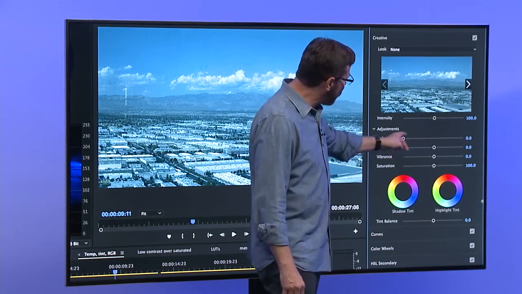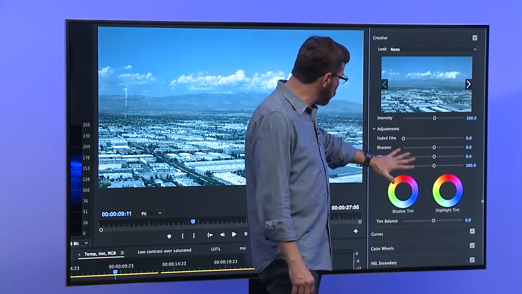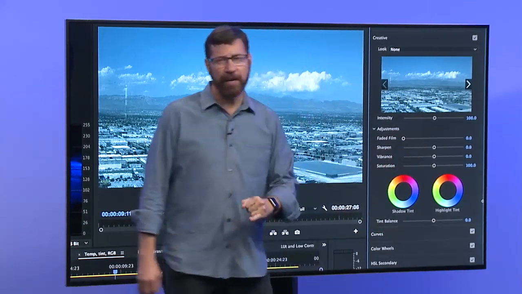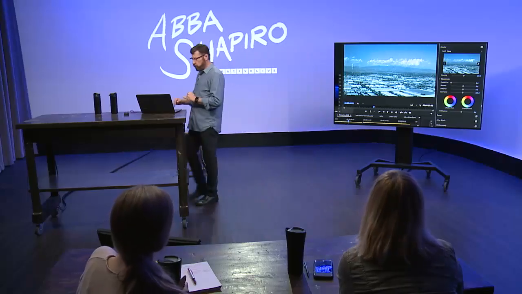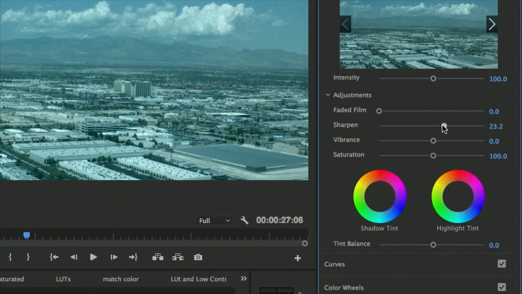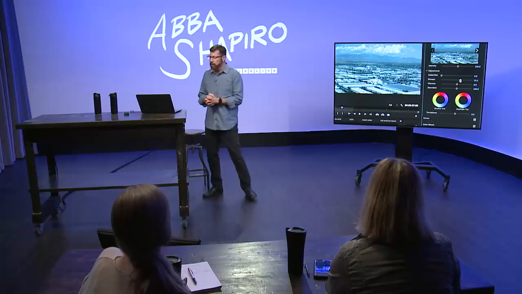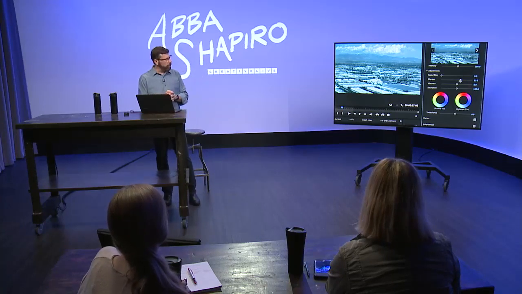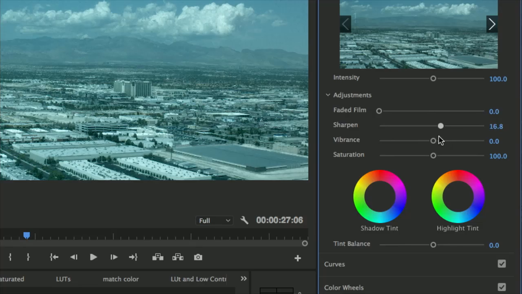So there's a slider if you want to create a faded film look. Again, I'm looking for neutral. I don't use that. But these three elements here I find very valuable. And if you look at those, there's sharpening. Sharpening will allow you to try to make your image look a little crisper. It's the same thing you would have for sharpening in Photoshop. It gives the perception of a sharper image because it actually gives more detail to the edges. You're not really able to sharpen something out of focus, but it does give it a little more clarity and a little more punch, but a little bit goes a long way. So don't go crazy with sharpening because you'll get an image that just looks too artificial.